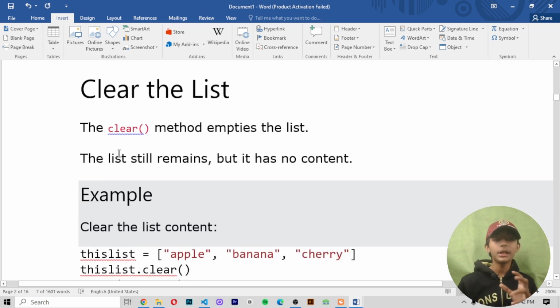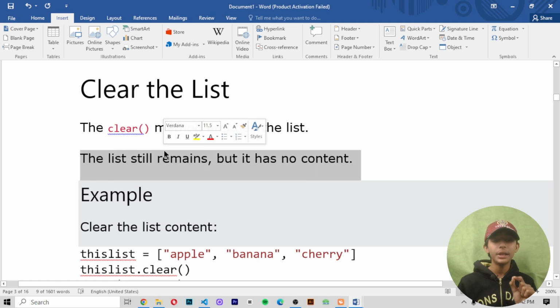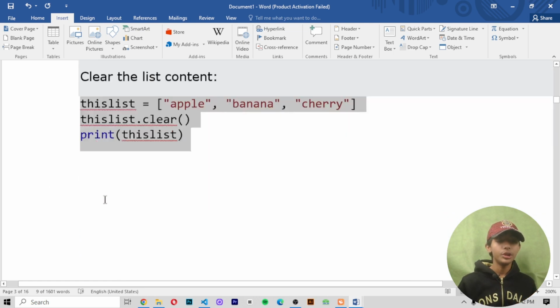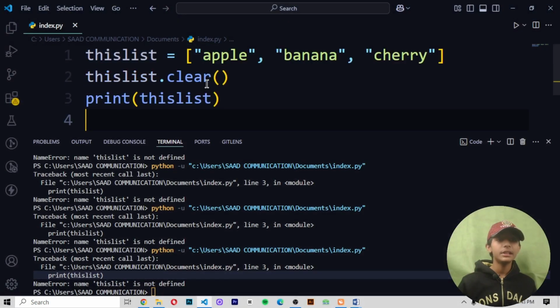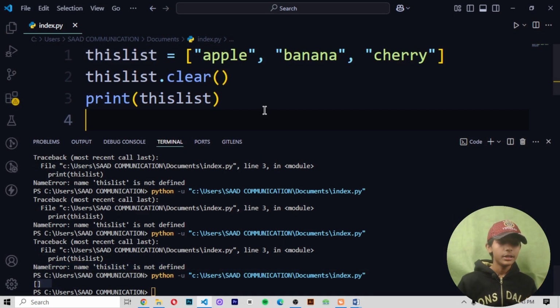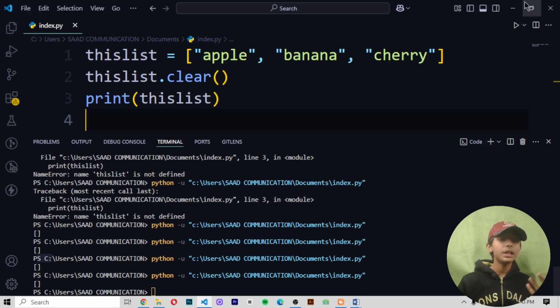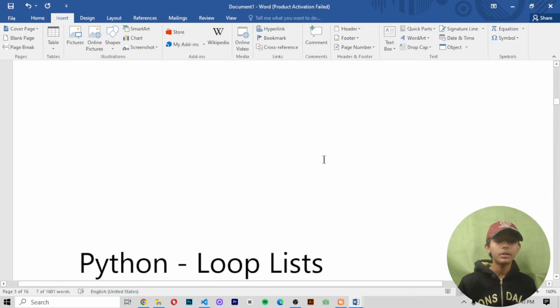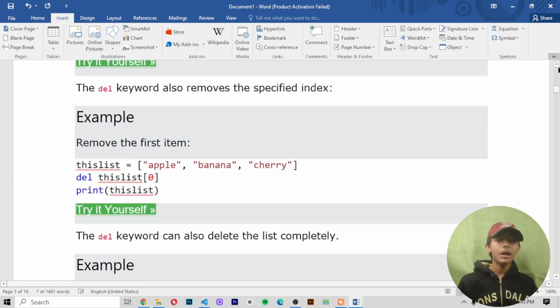But using the clear method empties the list. The list will remain, but it has no content. Let me show you. You can see there is no content. Using the clear method you can remove only your elements, not the complete list.